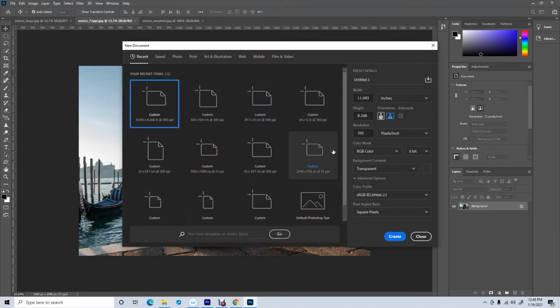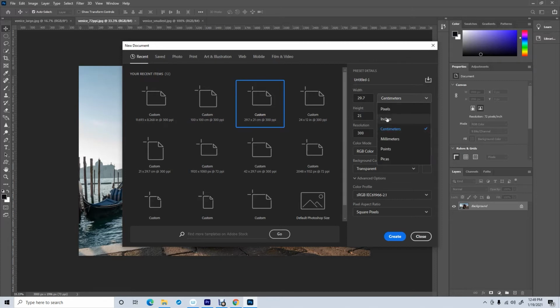And here I have many templates. The template that I'm looking for is something that I can print, which will be 300 ppi, and I want it to be a home printer, so I want it to be an A4 format, and it is over right here. 29.7 centimeters by 21, I know that that is an A4. For those who are in America, you can look it up in inches. You just have to change the centimeters to inches, and you'll get your inches here, and you'll see the actual size.